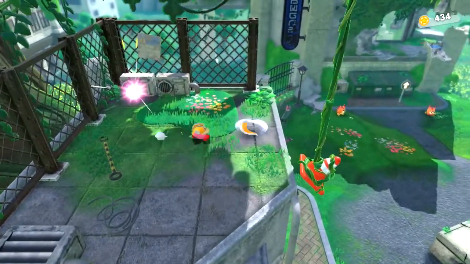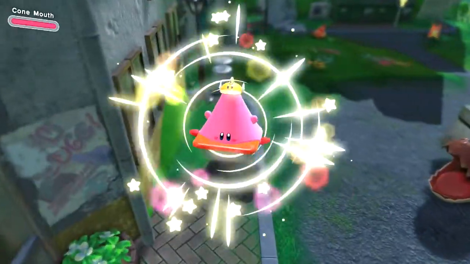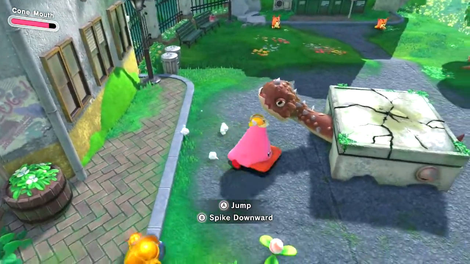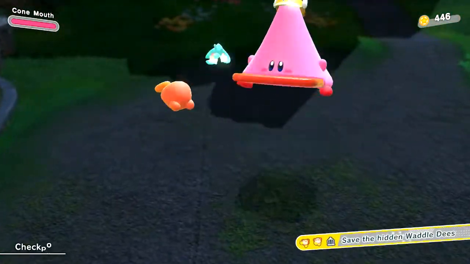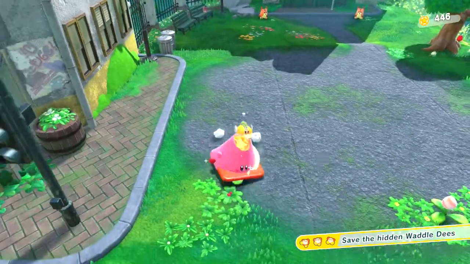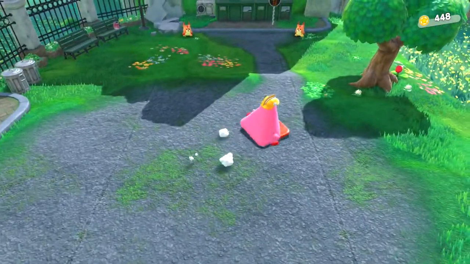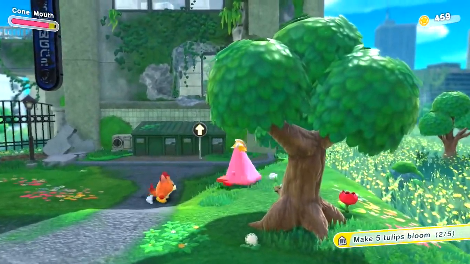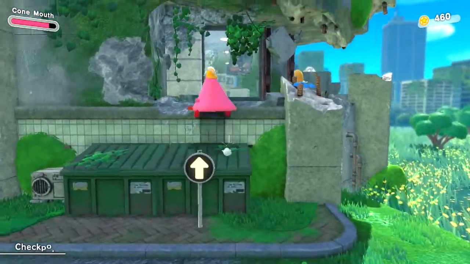Wait, we can cut this. That's probably what they want sword up here for. Oh, that did not work as planned. Oh, that was our third Waddle Dee. The stage is coming to an end. And those two turnips there. Oh no, this is probably a turnip. Oh yeah, make five stone blooms. We only did one, so we're definitely not getting that objective done.